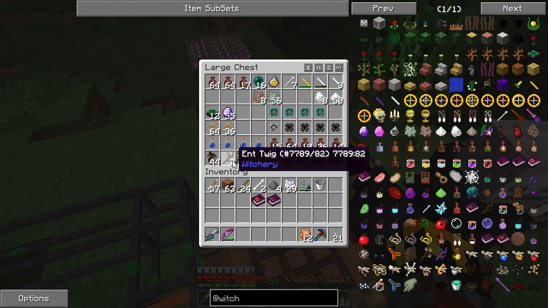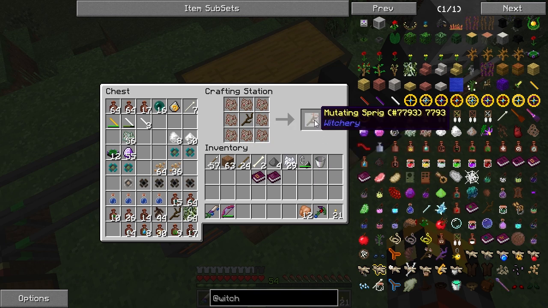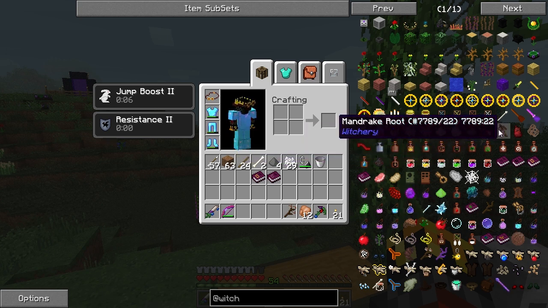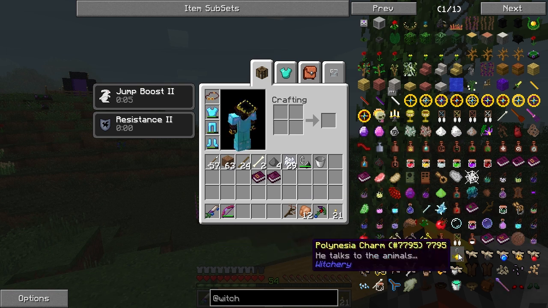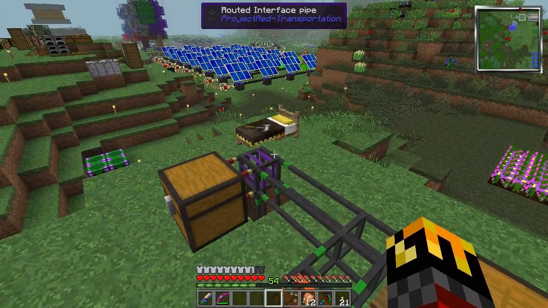But I do have two ent twigs already from when I was screwing around before, and I made some Mutandus Extremis already, so we can just do this, and I got my mutating sprig. Yay! And from what I can see, I got a mutating sprig right there, and then this mystic branch, however you make that. No idea. I click on it, nothing happens. But it looks like you only need two ent twigs, so I don't think I'm going to have to be killing Treebeard anytime soon. At least, hopefully.